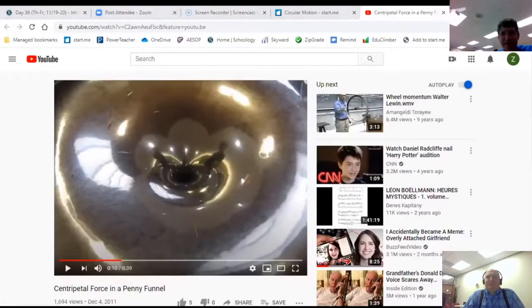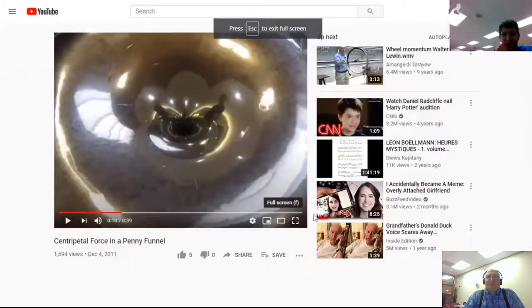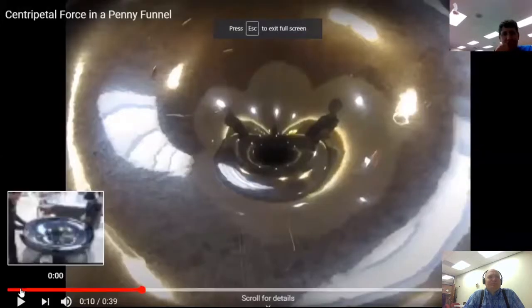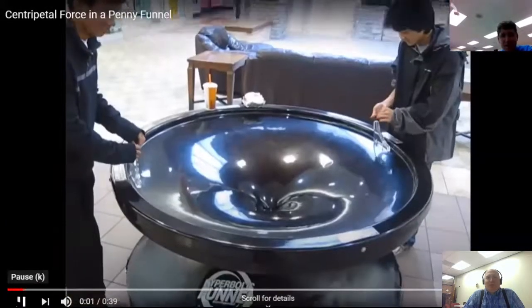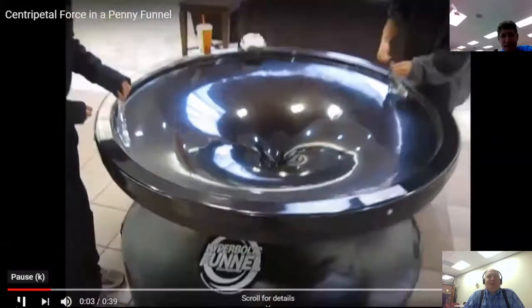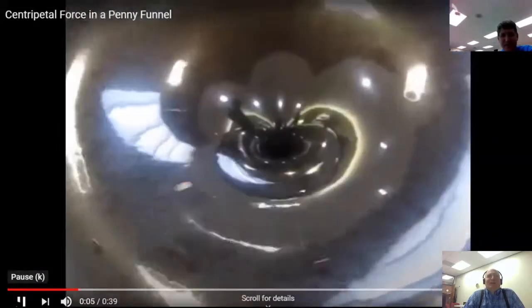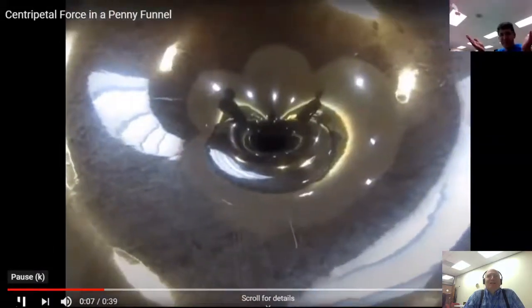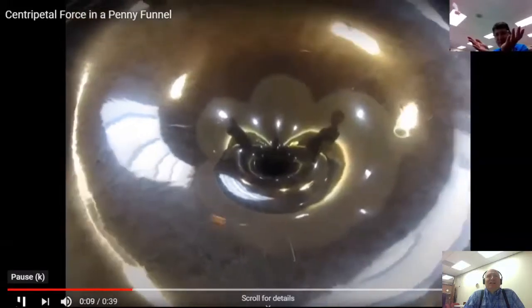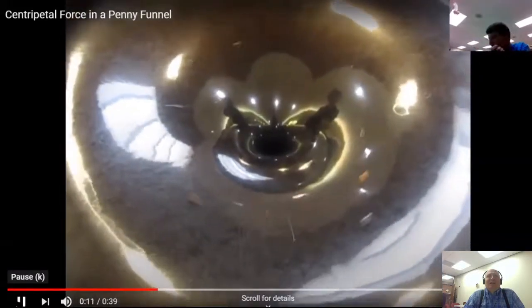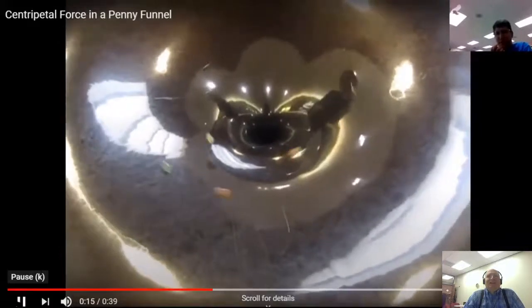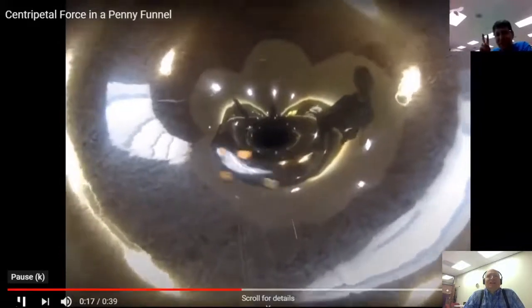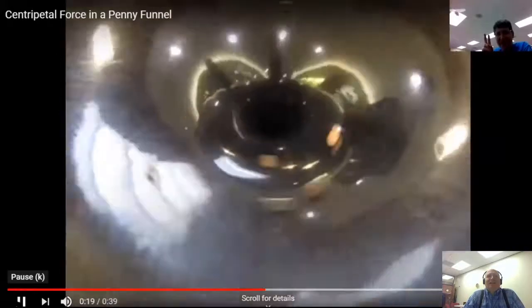So you've probably seen one of these at a museum or something, right? Where you put these pennies in here. Boy, I remember the first time I saw one of these. I wanted to stay there all day. I thought it was so cool. And the idea is that surface, right? The fact that the surface has a funnel means that you've got a normal force that's giving you your centripetal force, right? But you'll notice you need both things to have it.